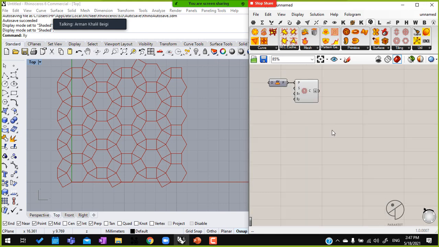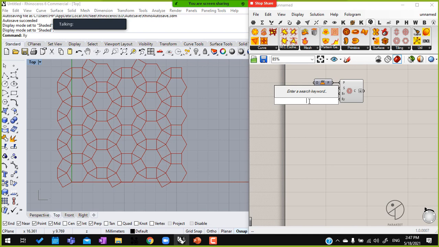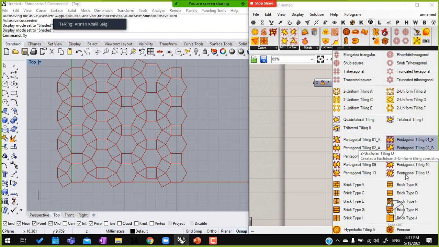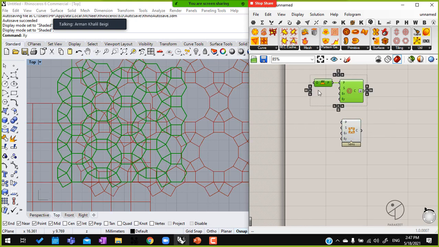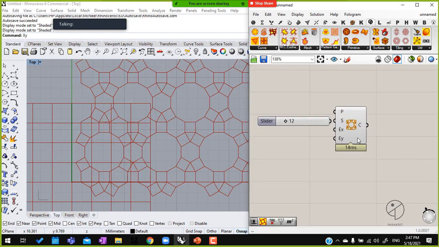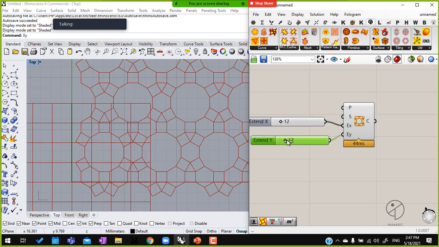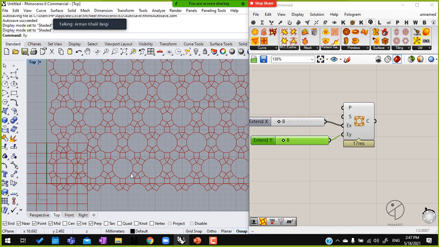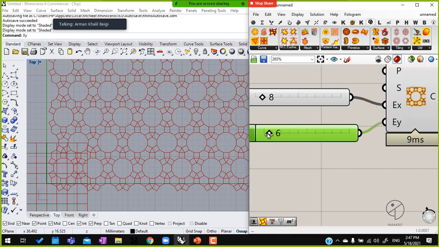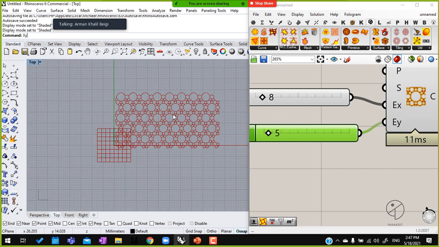So let's create a pattern which is not interpolated in a linear way. Let's select our tiling. I don't know, for example, this one. In our previous examples, what we did was creating a pattern based on x or y coordinate, right?